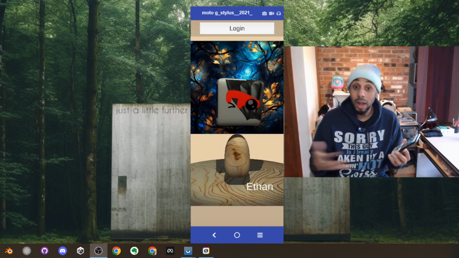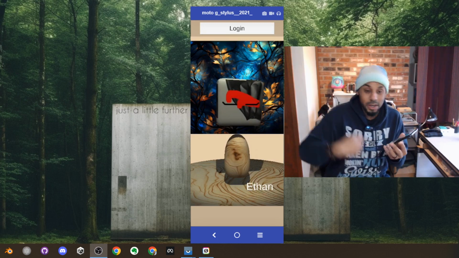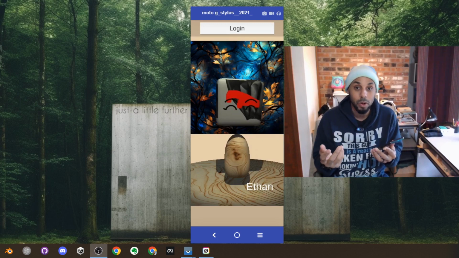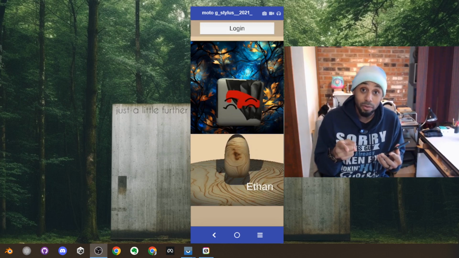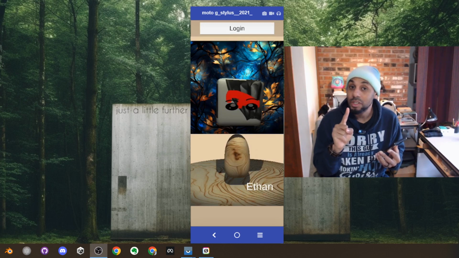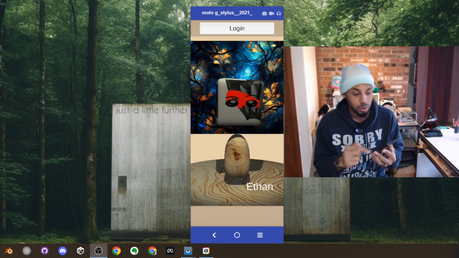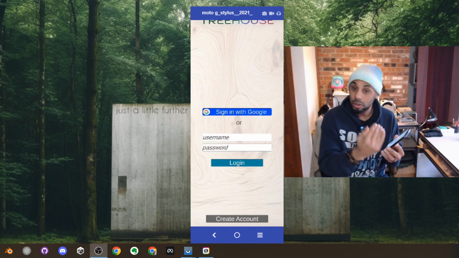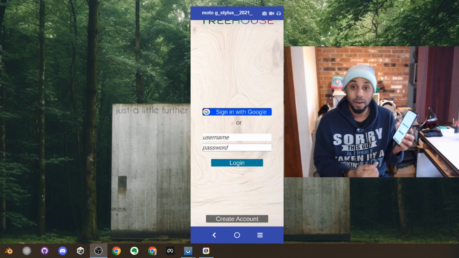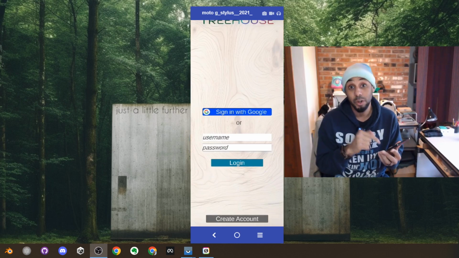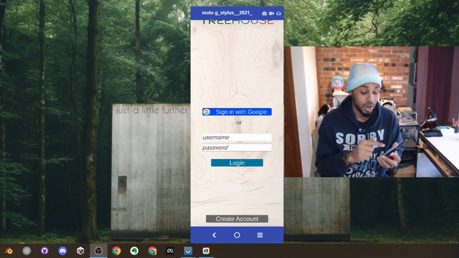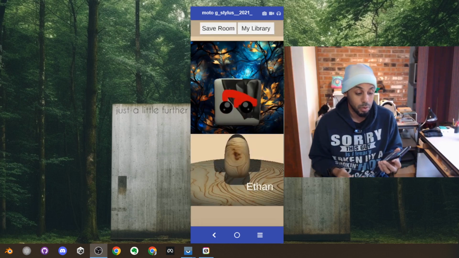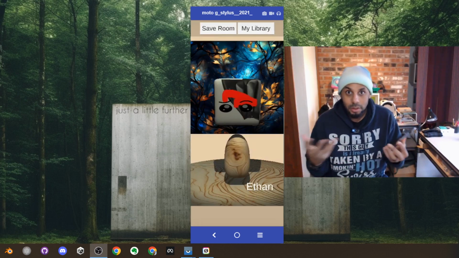Ethan. So right now, all you can do when you're in the feed is just scroll through and see different bi and what other people have created. You can, however, log in if you want to save one of these bi. And let me show you that. Right now, you can go into this, and you can either log in with a username and password, and if you don't have one, you can go down the bottom and it allows you to create an account, or you can just sign in with Google. Whether you have an account or you don't, if you just sign in with Google, it'll automatically log you in.